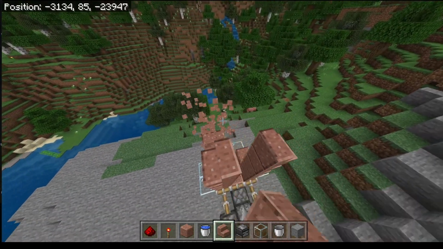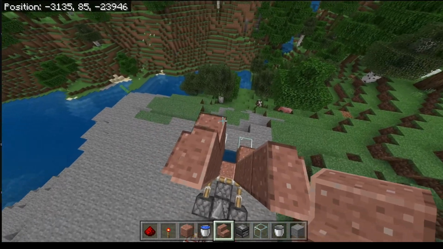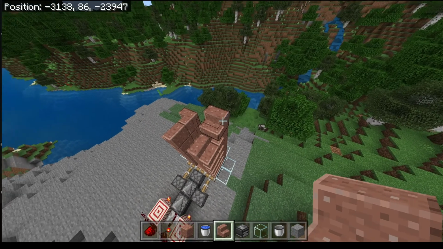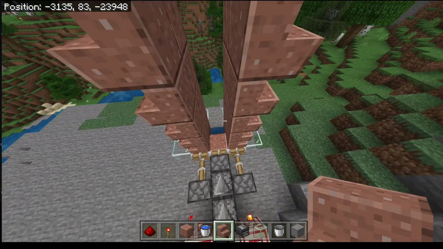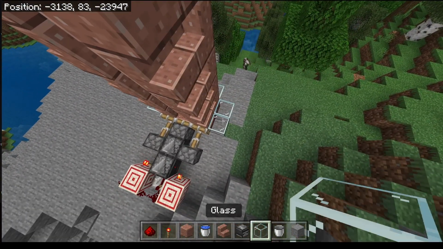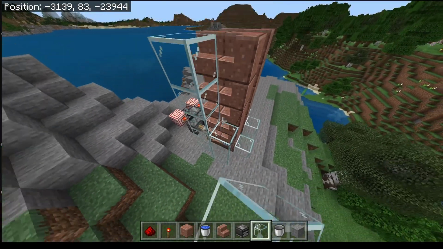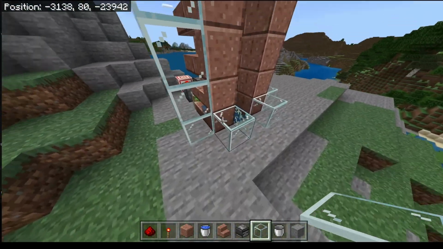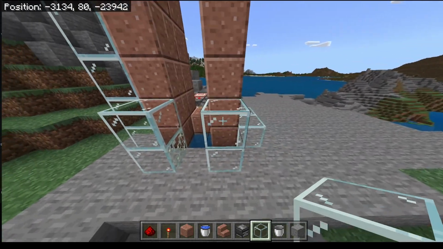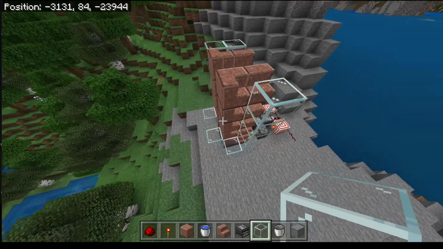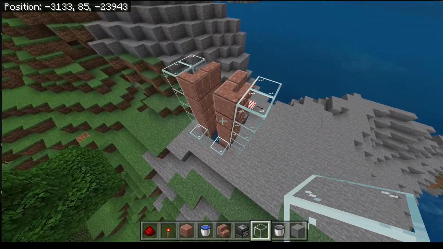Corner stairs. Glass blocks are the same, except for the front ones. We just need an entryway. So we're gonna have 2 right here for an entrance. These stay the same though.